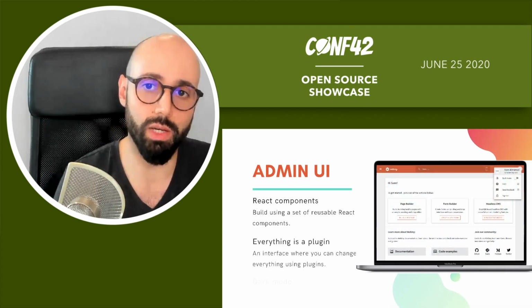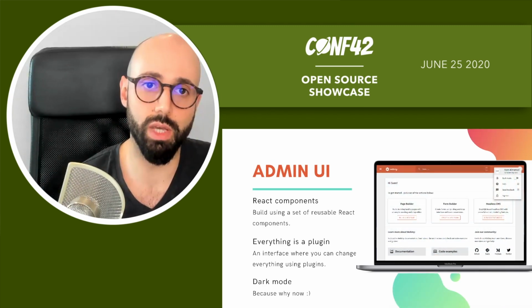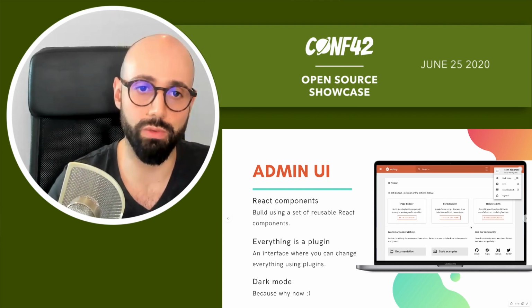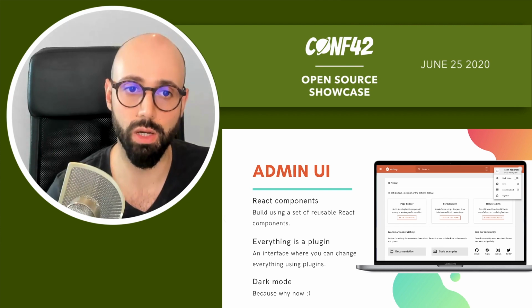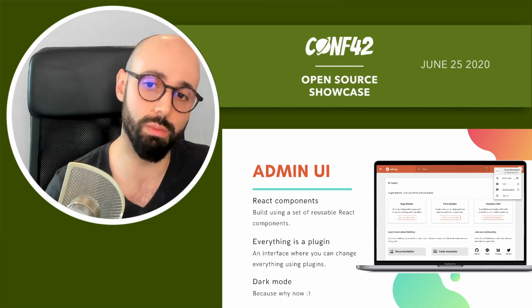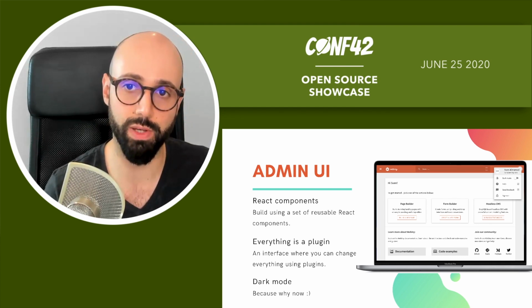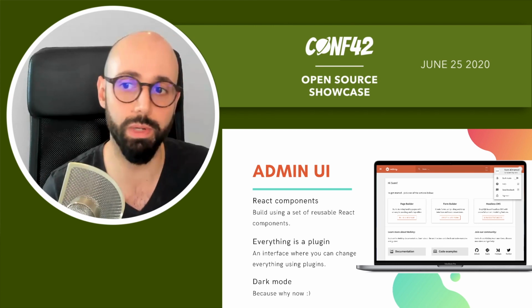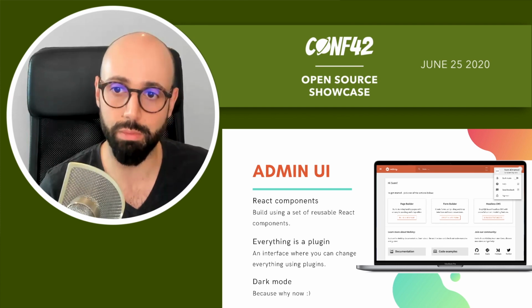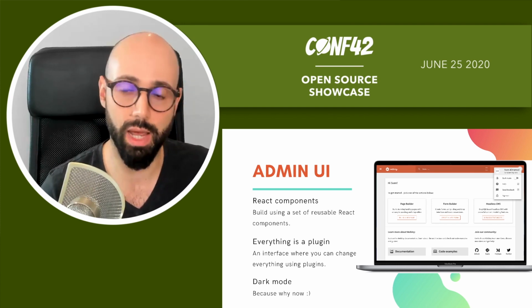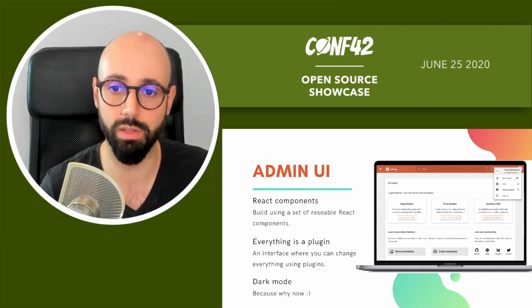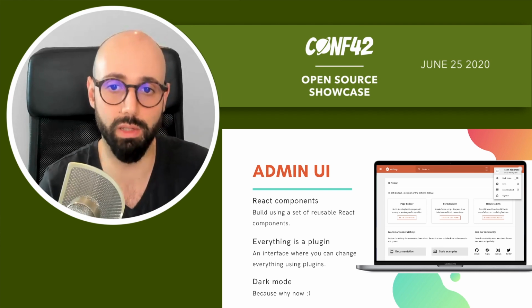Now, as a second bit that Webiny provides, I mentioned the admin UI. You can see a screenshot of it here. It's all built using a set of reusable React components, and you can use those same components to build your interfaces, but you do not need to. You can use only the Webiny backend side. But those React components, there's a significant library of them, from buttons, tabs, accordions, drop-downs. You get a whole set there, and it will cut down your development time significantly.